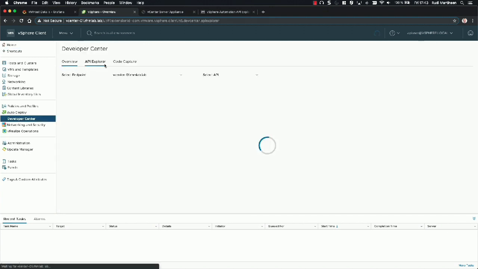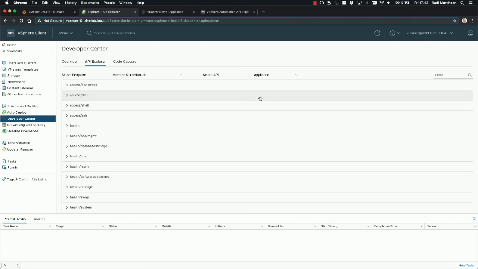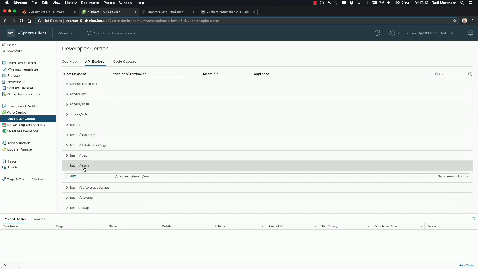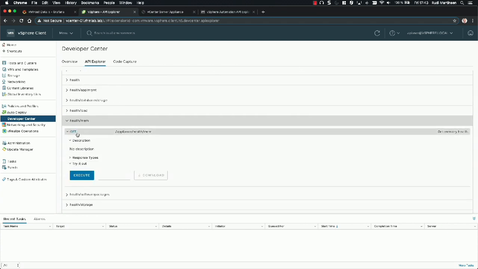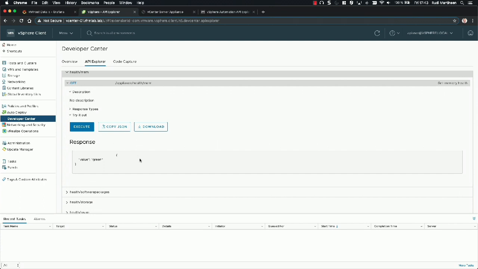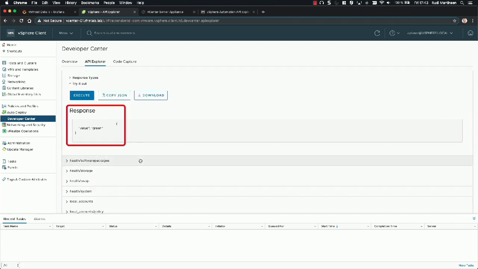So this is vSphere 6.7 update 2. So you have that same API Explorer now inside your vCenter UI. It uses the same login as you have for vCenter, and you can get the response as we have seen now a couple of times. So there are multiple ways of exploring the APIs, and it's easy to get started with it.